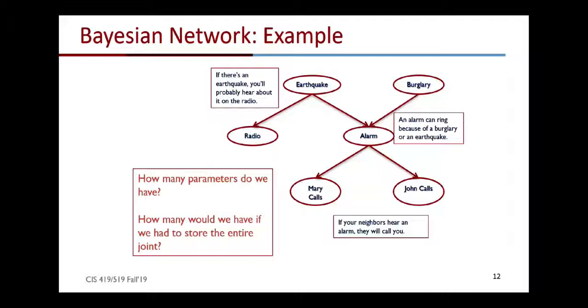Questions? Yeah. So the only variables that are truly independent here are earthquake and burglary? What do you mean, independent? Yeah. So earthquake is independent of burglary. But, as we did in naive Bayes and before, we have to always distinguish between independence and conditional independence. It's true that earthquake and burglary are independent. But they are not independent conditioning on alarm, for example. Okay? So these are two different conditions.